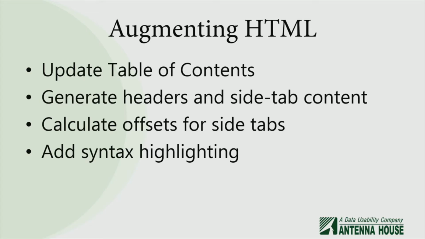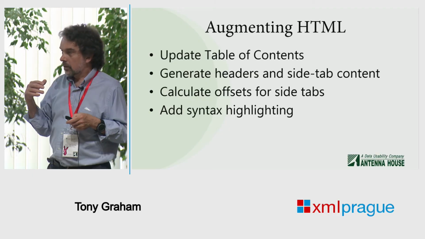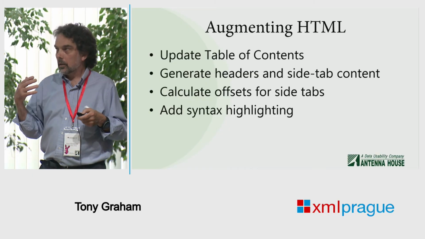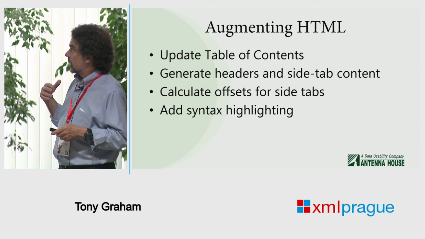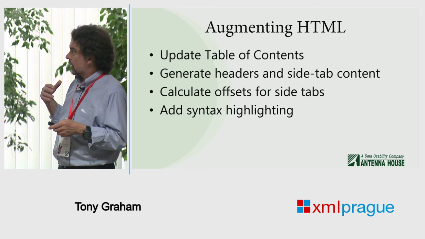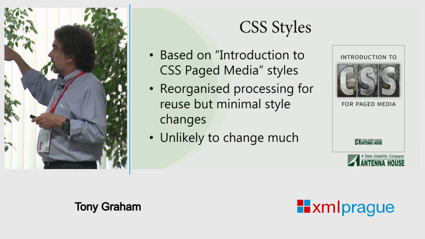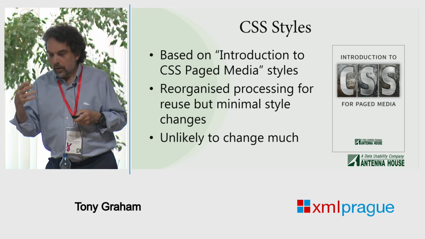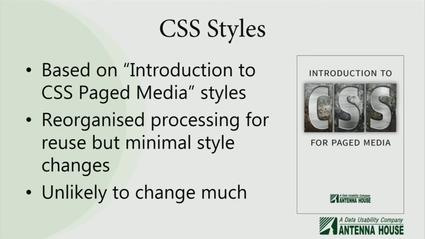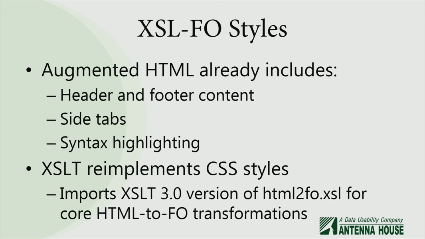So you see, I've said most of this already, that the authoring HTML is augmented for table of contents, etc., that you really don't want to have to maintain by hand in the authoring document. And there's syntax highlighting the code samples, which you really don't want to have to maintain by hand. The CSS styles are based on the same styles that we used for the introduction to CSS for Page Media, and it was done in the interest of time and for consistency to just reuse the same styles.